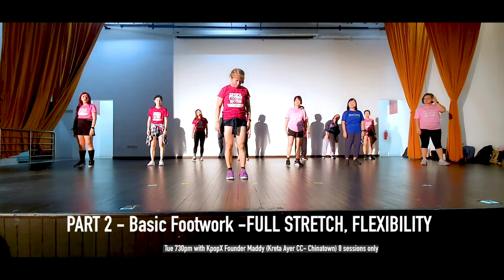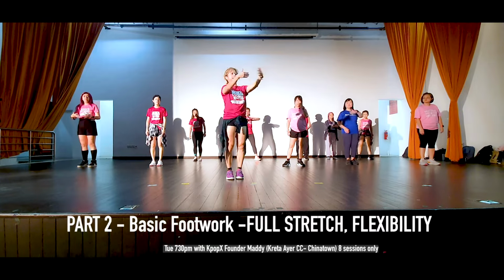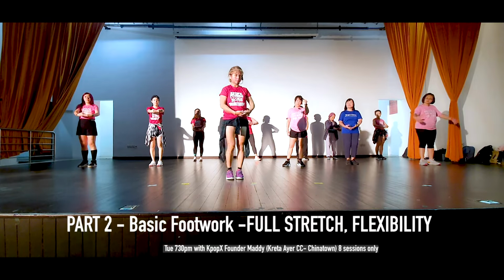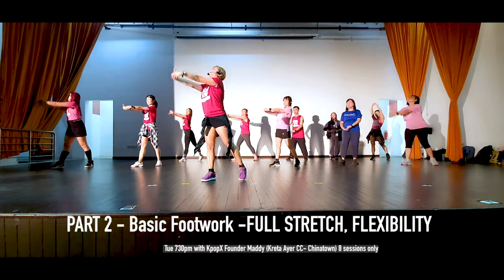The part two. Step out, in, basic footwork. Now you catch your hands. You just grab your hands. And you're going to stretch and go behind. So full stretch, go behind.